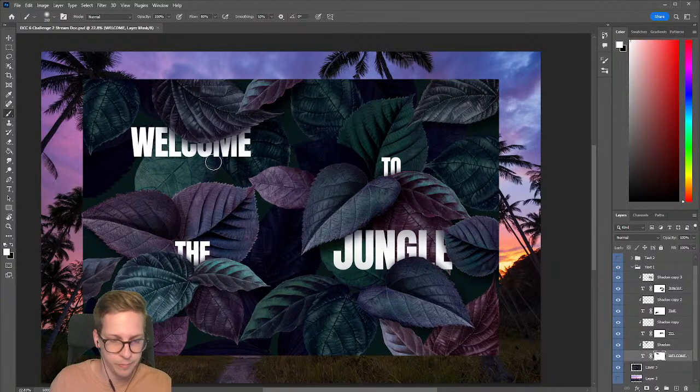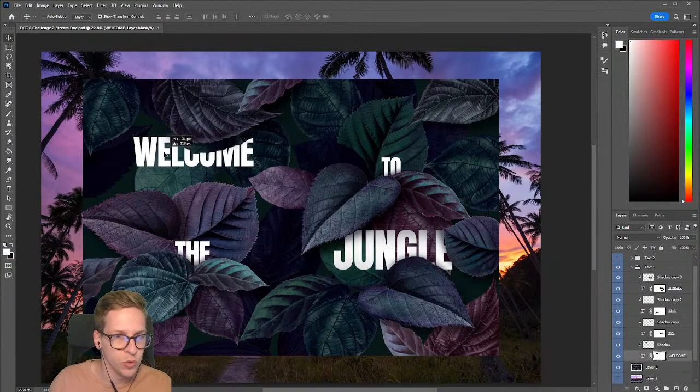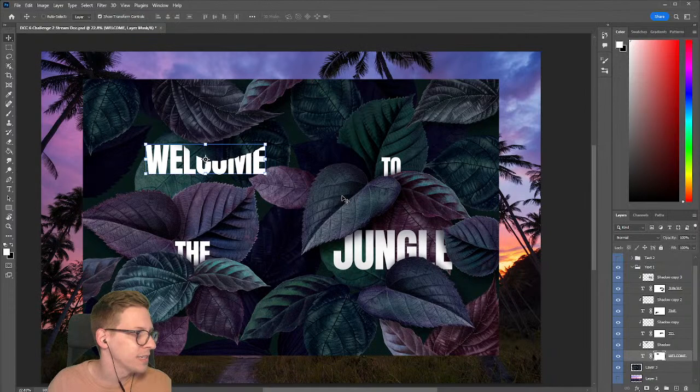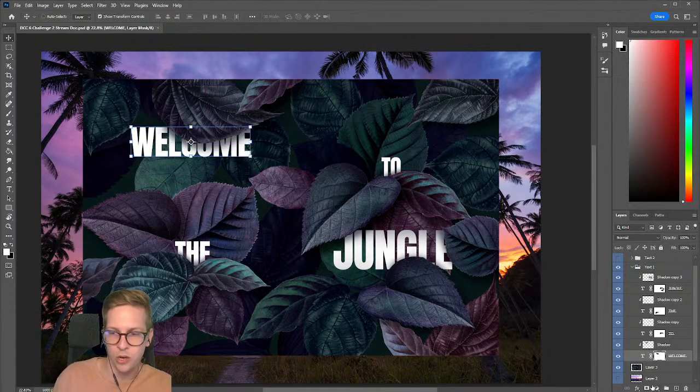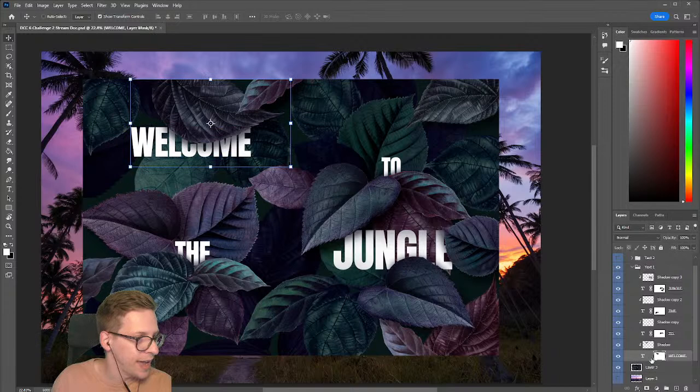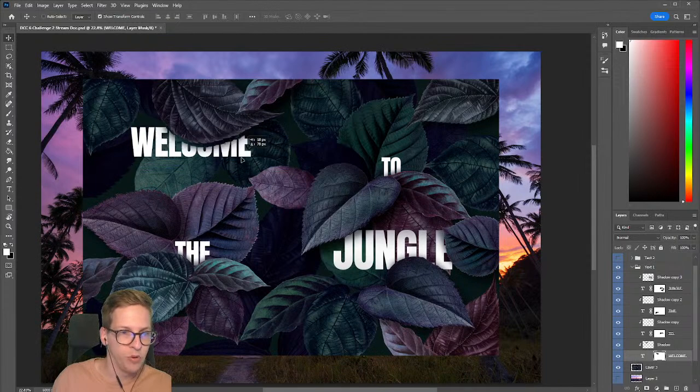What if you want to move it? So you select your move tool, you move it, but the mask was very specific about where it is. Well, that's not necessarily a problem because we can go in and we can delink the mask from the text layer. See that little chain icon? Click that to remove it, and make sure you're selecting on the text, because if you have the mask selected, now I'm moving the mask.